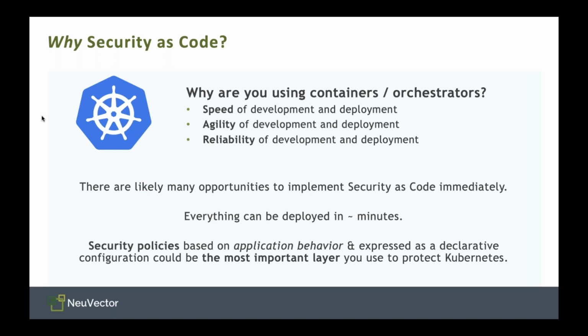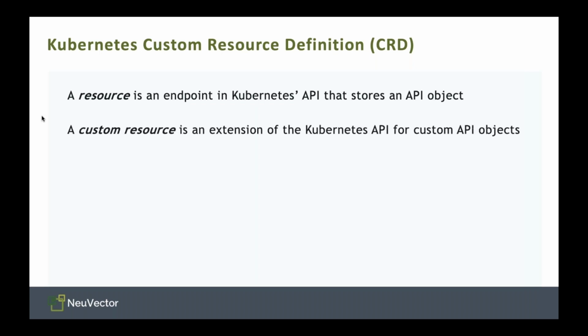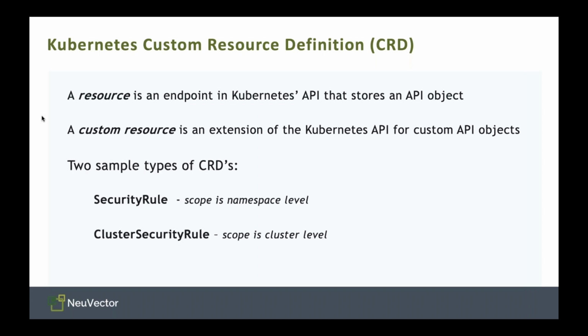And so, if you look forward past all the vulnerability management stuff we've been talking about, this really could be one of the most important layers that you can automate and use to protect your workloads that you're going to run in Kubernetes. So what is a CRD? It's a custom resource. Kubernetes makes this available, and so we can use it to extend the capabilities of Kubernetes so that every time something is deployed, it's kind of like the admission control webhook. It lets NeuVector know that there's a new security rule coming in.